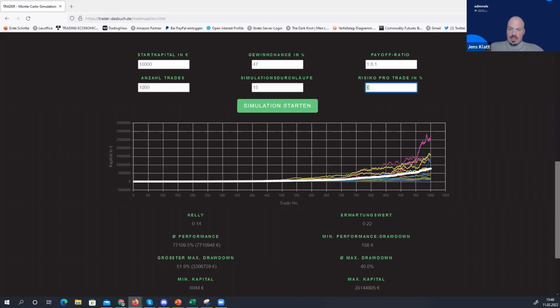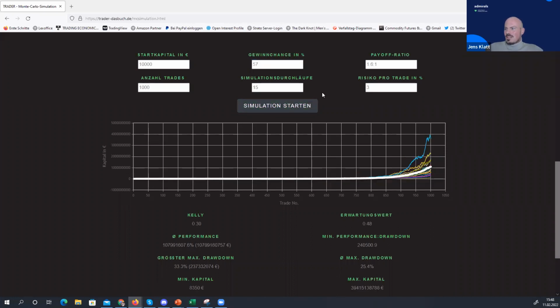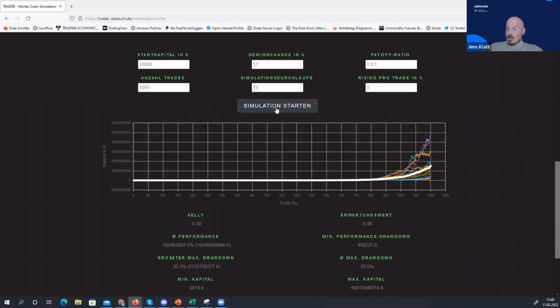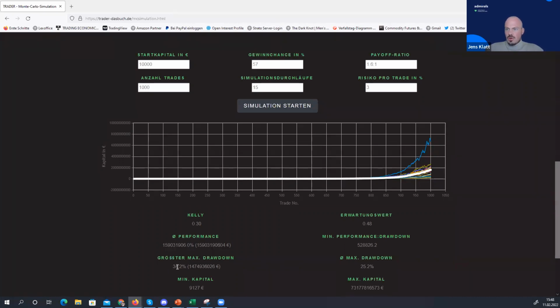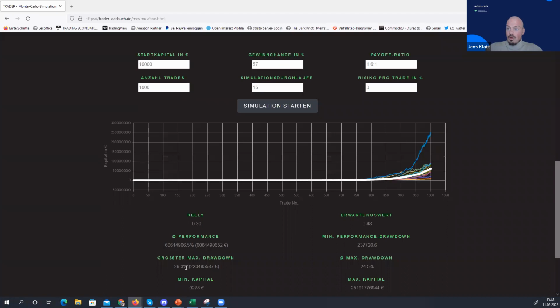And then if we now assume 57, what do you think will happen? So it will go even more straight up here. So now we are probably the richest person in the world, but you can also see that the biggest drawdown drops. In fact, while we are still risking 3%, you might wonder why we don't see a push up here too. That's really simple, because the chances of having a winning trade increased massively here to over 50%. So you will have losing trades, and you will certainly lose here over 30% over the long run, but still you have more winners than you have losers. And this is then seeing this sharp increase here, this vertical move on the upside.